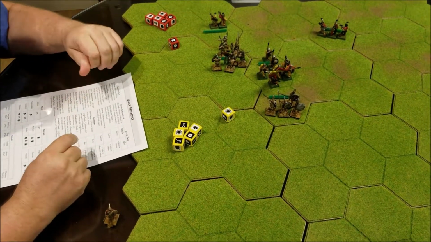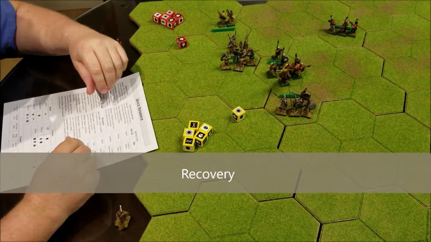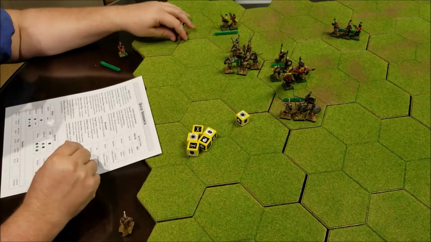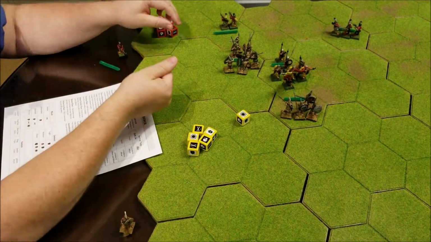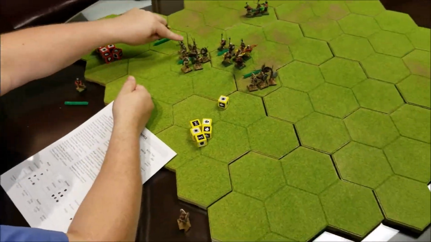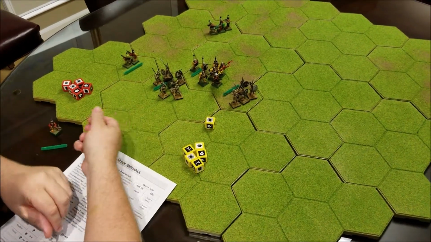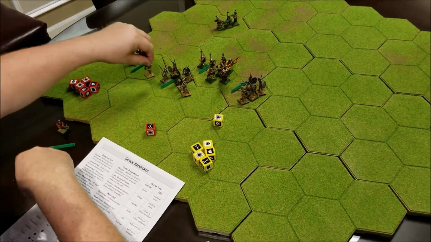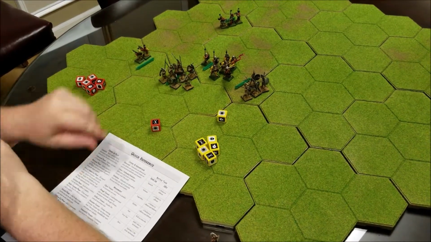Now we do the recovery phase. During the recovery phase, there's one of 2 ways that you can recover. One way to recover is to rally a troop, and you rally by, I'm going to rally this, use this leader to rally. Now that will expend him so he'll move to the rear, and for that leader I get to roll 1 die. He recovers 1 troop. So we now have 3 recovered.